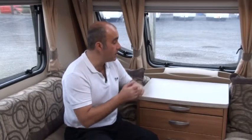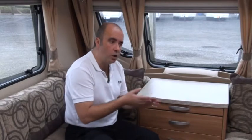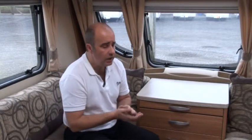We're starting in the living room. Now these particular processes work exactly the same when it comes to touring caravans, static caravans, lodges, motorhomes, boats and so on. Basically what we're trying to do is protect the property through wintertime to reduce mould and increase air supply around the property. Whether you're laying up for winter or going to use your property for occasional use, it's really a judgement call. How far you go with these processes is up to you, and we'll show you some alternatives as we go.